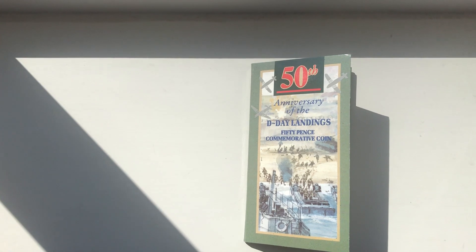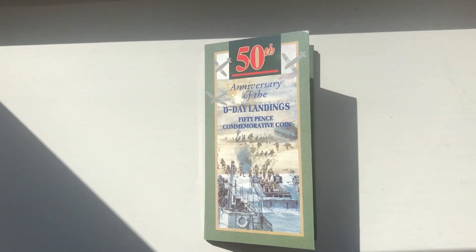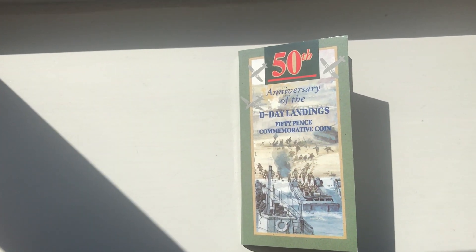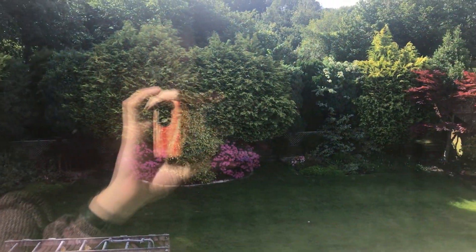Hello and welcome back to Clapham Coins. Today I'm at my grandparents' house — as I mentioned in my last video, I moved back from London to Wales. My mattress still hasn't been delivered, so I can't sleep there yet. We're doing this from Pontyclun, which is about 10 minutes away from the Royal Mint.